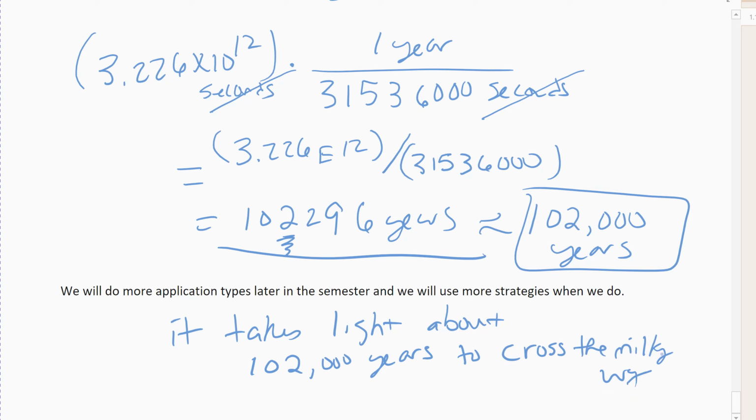Alright, so there's an application. Like I said, the hardest part about that application was conversions. But with conversions, since this is an online class, you could always use Google, and Google would convert it for you. But you'd have to recognize that the answer needed to be in years. So I had to convert from seconds to years. You'd have to know that. Then you can use Google to convert seconds to years, and make sure you round appropriately. Again, it's online, so if a problem asks you to round to the thousands place, and you gave the program this number, they would have marked it wrong because you didn't follow directions.